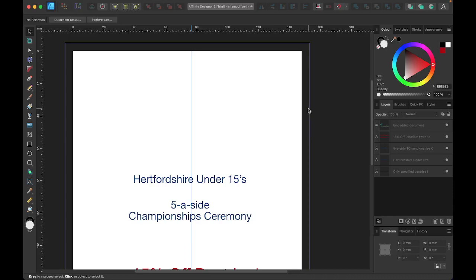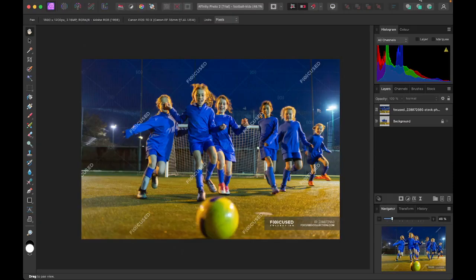Now, I have got one here. Affinity Photo. Here we are. Now, I've chosen an image which is representative of the people that are in this sporting event. And you see it's come from this company Focused Collection. Now, I can go to this image and buy it. I could buy it myself and include it in the cost of my design, or I could charge our friend separately, or I could just do it for him as a favour, I suppose.